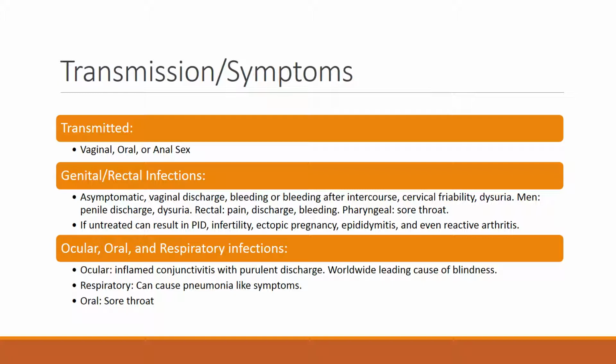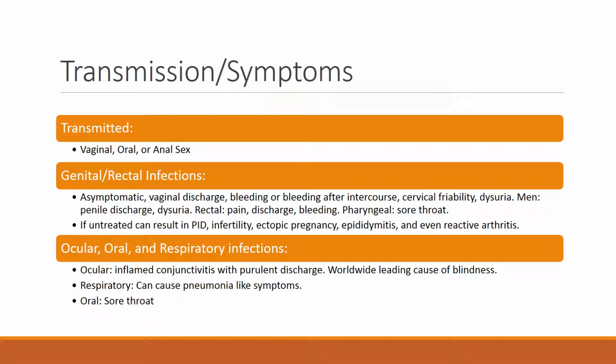So for rectal infections, there are kind of generic symptoms of pain, discharge, and bleeding. Of course, any discharge with a rectal infection would be concerning, but that bleeding and pain can be suspicious for plenty of things. So assessing risk there. And then pharyngeal infections, just a sore throat, nothing really else. So again it is not very specific.